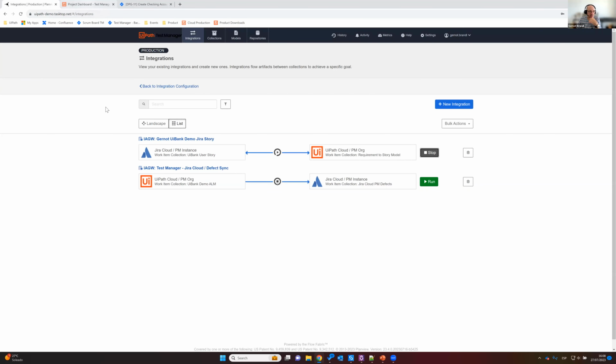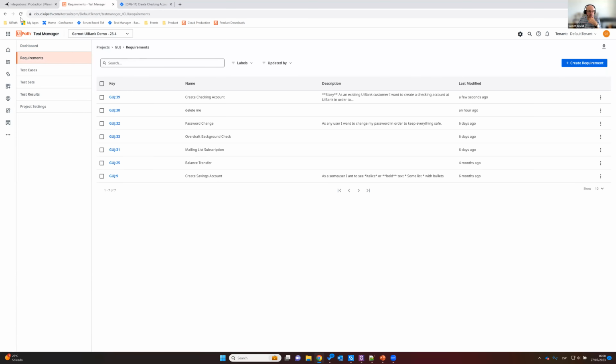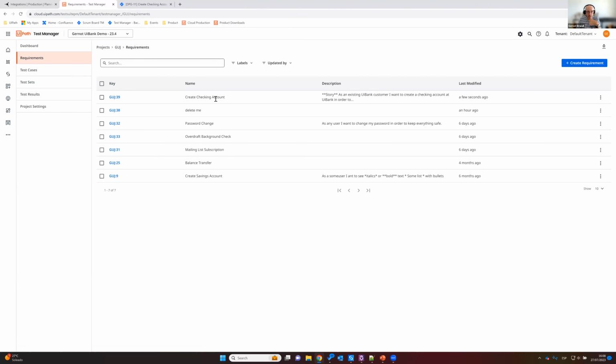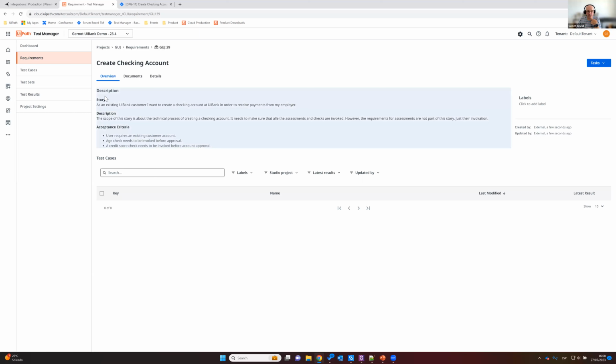You can see here, and let's see how this shows up in Test Manager. It takes a moment, so usually you set the sync interval to something like 1-2 minutes or so, but I wanted to demo that very quickly. So this is the new object, the requirement we just created in Jira. It's very nice that you see all the formatting. It's translated into this markdown like we did. Quite nicely.